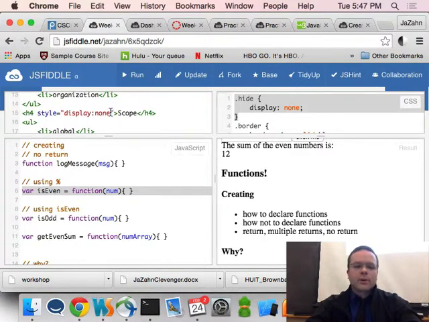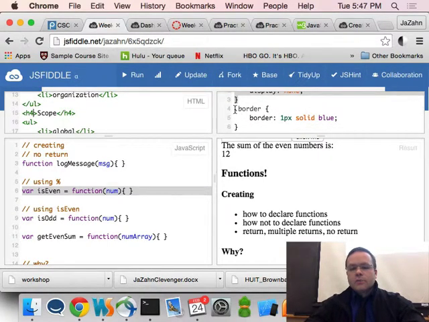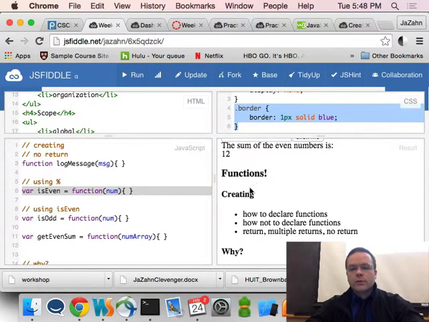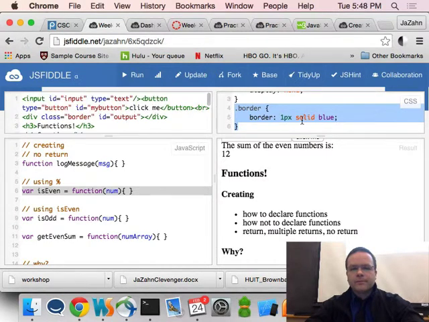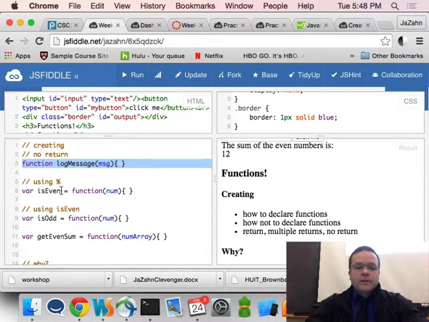This is just a super common thing to do, so it always makes sense to have that somewhere. And I did a border of solid blue, which doesn't really appear to be working, but we can figure that out later. And I've got 4 empty functions here that I'm going to start with.